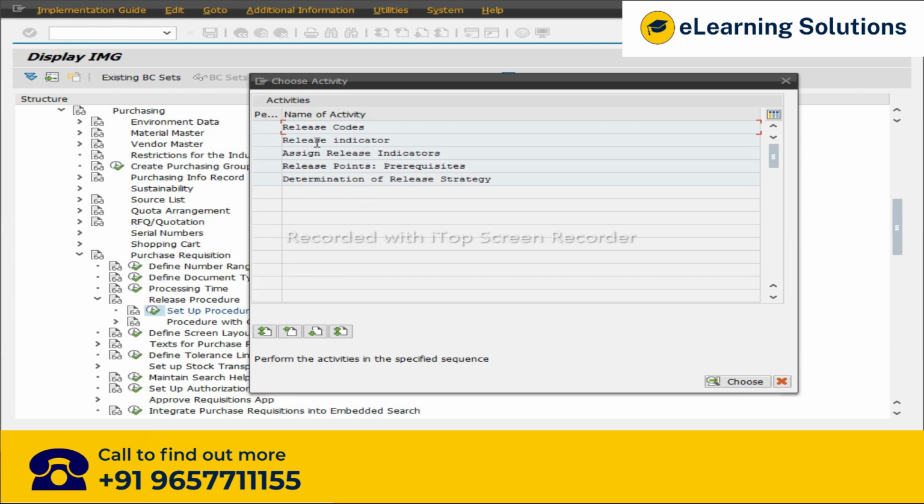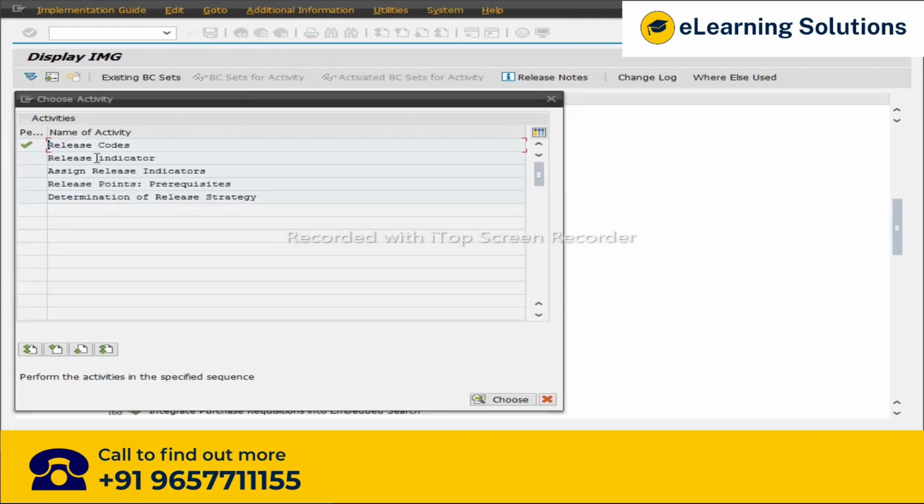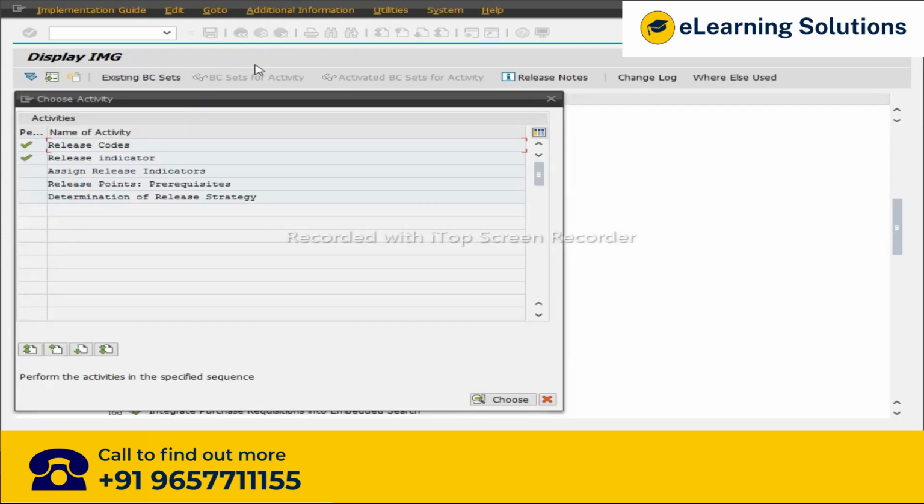Okay. So here directly you have to create release codes like you have created. Okay, these are the release codes, two digits, that manager approvals, right? Here these are the release codes. Release indicators. So here B is block and R is released. Okay.